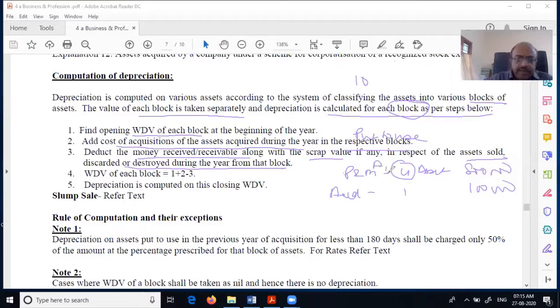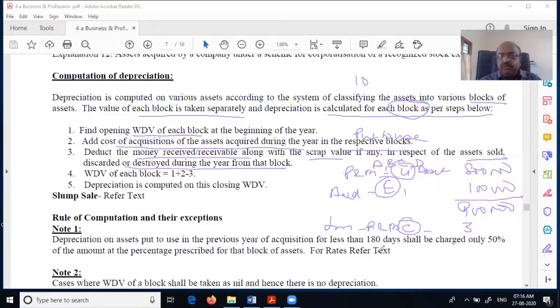So this is A, B, C, D. You purchase D. Be careful, please understand, because now the total has become 9 lakhs. Now what you do is you sell plant and machinery C. You sell it for 3 lakhs. In accounts, how will you treat it? You tell me. How do you do it in accounts if this has to be done?